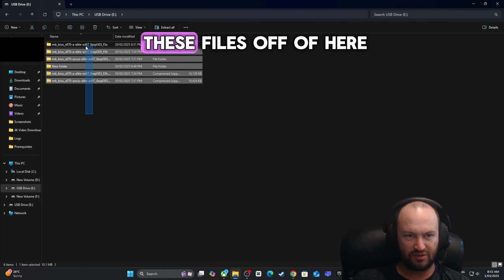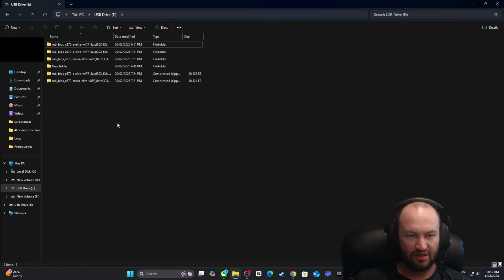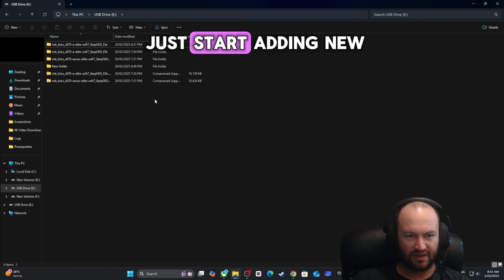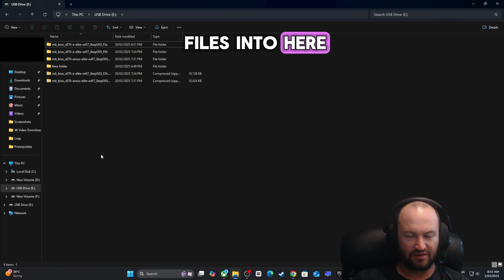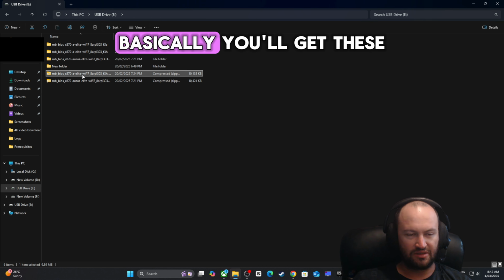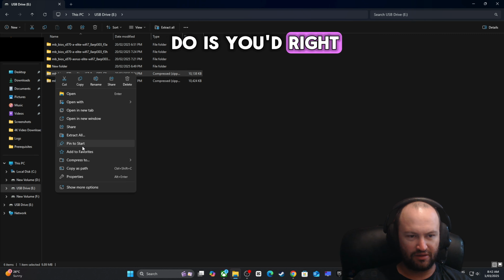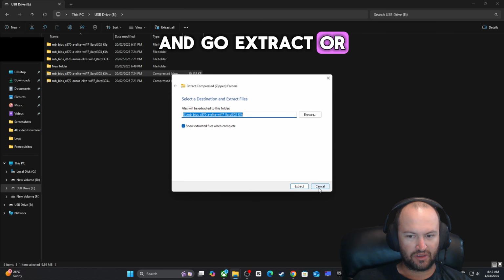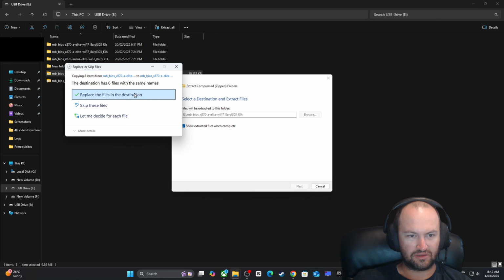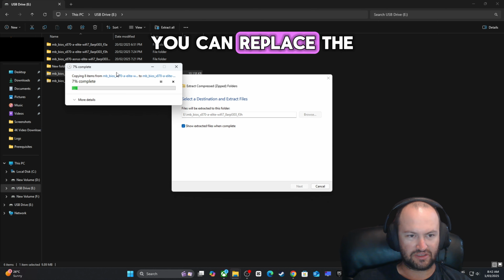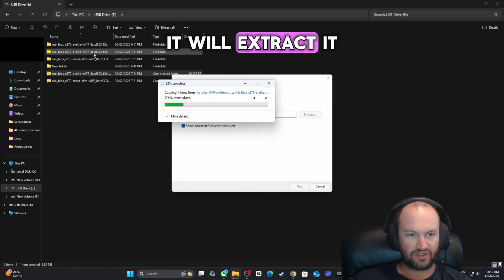It will wipe all these files off of here, and then you can start adding new files. Basically you'll get these into here, right click them and go extract all, like this, and you can replace the destination file, it'll extract it.